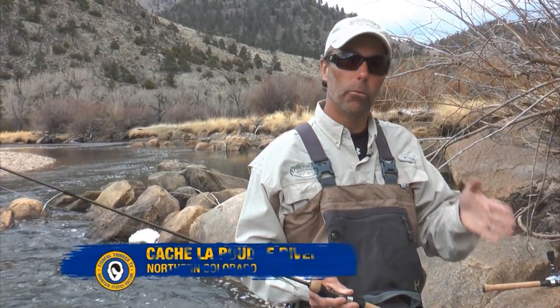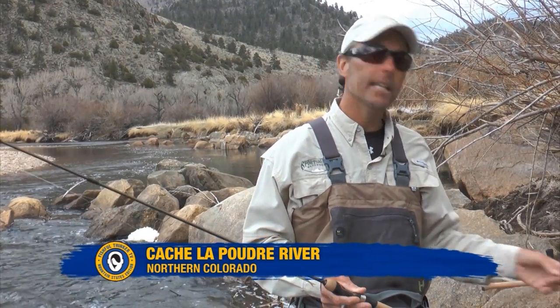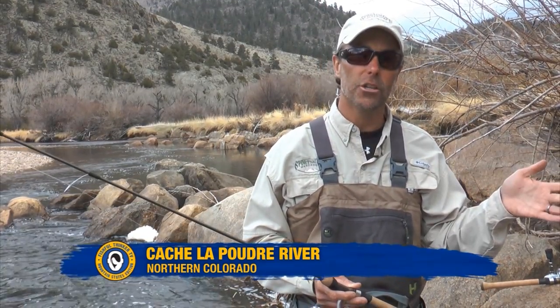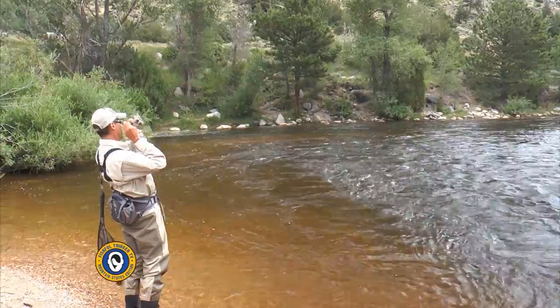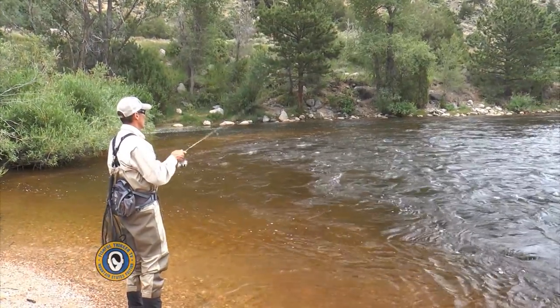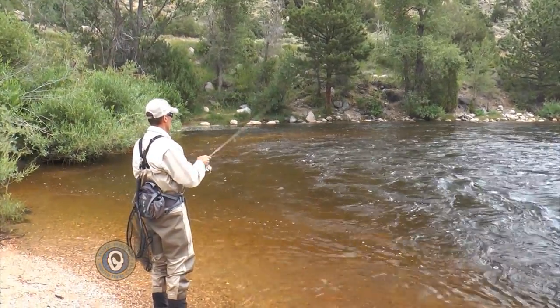If I take a plug and I reel it, it's got built-in action. If I take an inline spinner and I reel it, it's got built-in action. If I take the jig and reel it, it just comes straight to me with almost no action at all. The key to the jig is going to be how you hold the rod and how you work the rod. And when I say how do you hold the rod, I'm saying really in reference to where's the tip.